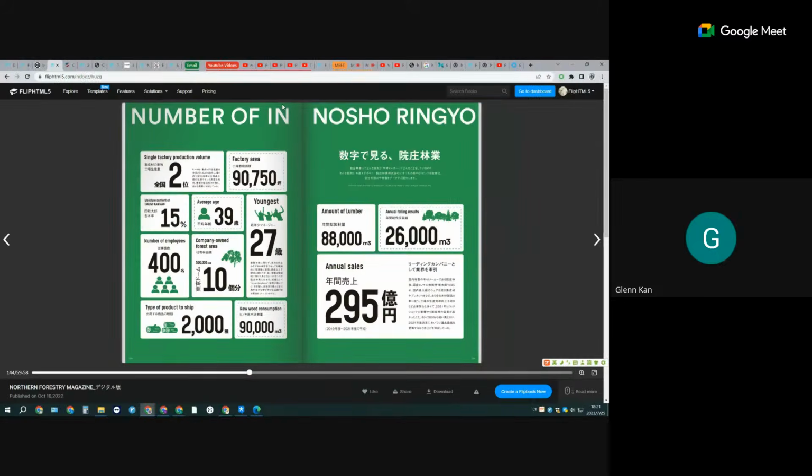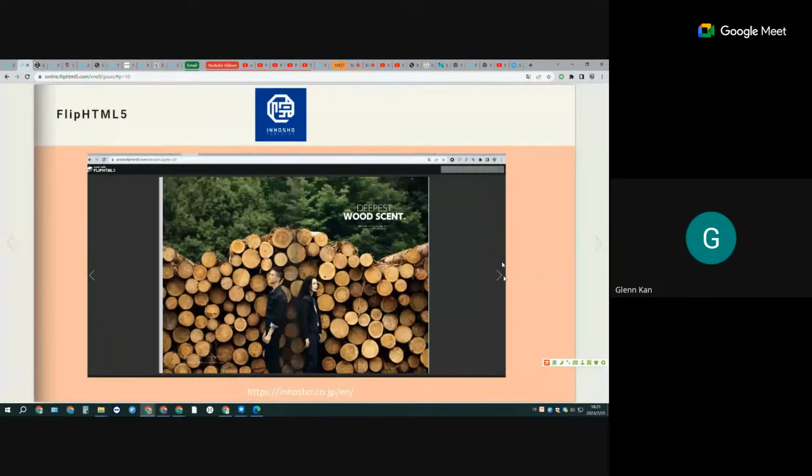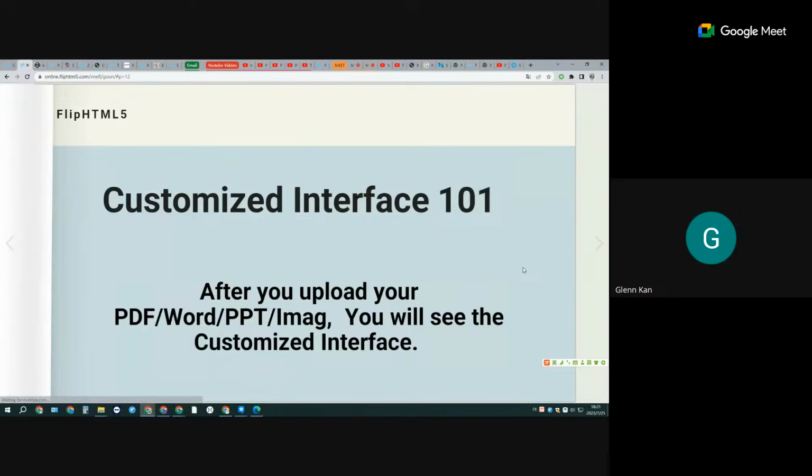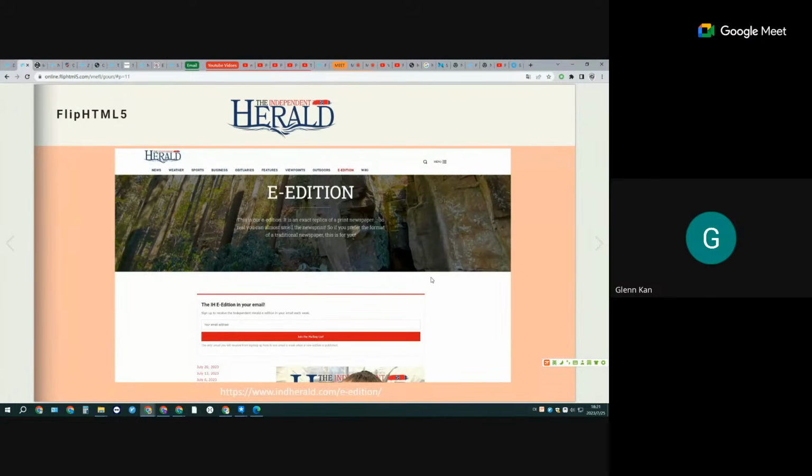Okay, so the next one is the Independent Herald. It's a newspaper. They put the e-version of the newspaper online, so you can visit that link.